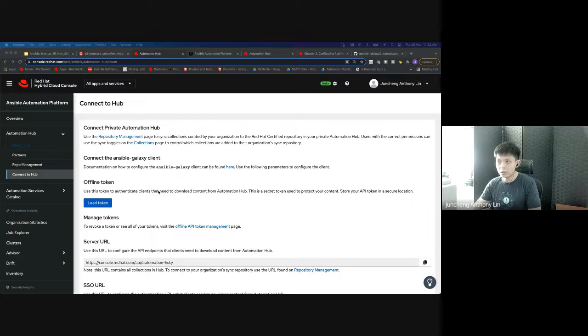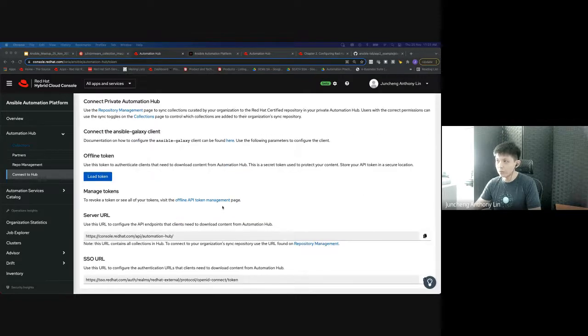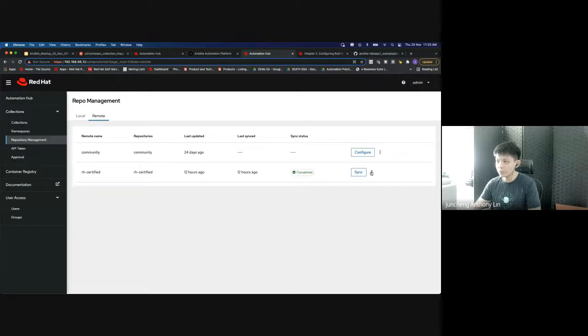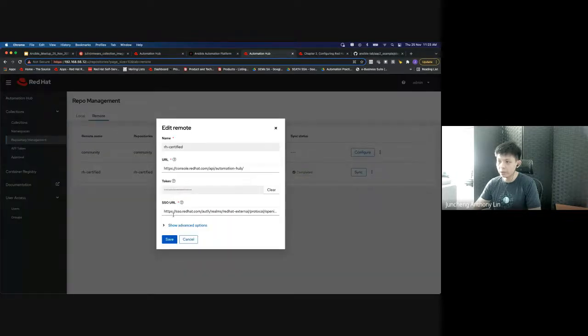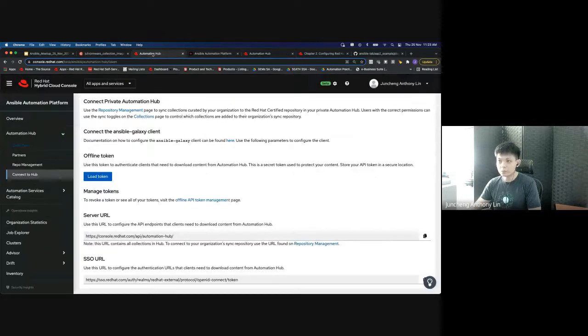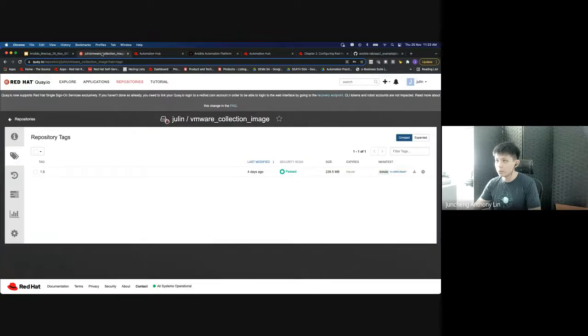And it's actually quite useful for a lot of customers, especially people who are not able to connect directly to the internet, right? For people who have built the cluster in AWS or Azure, for instance, that's not an issue, right? You can just connect directly to console.redhat.com. Just follow the instructions over here when you set up the hub itself. You fill in the URL and the SSO together with the token that you get from here, right? So this is kind of how the hub looks, and how we can store things inside Quay.